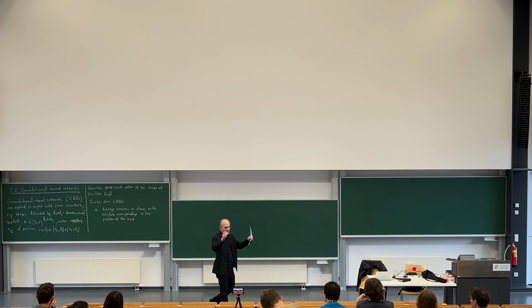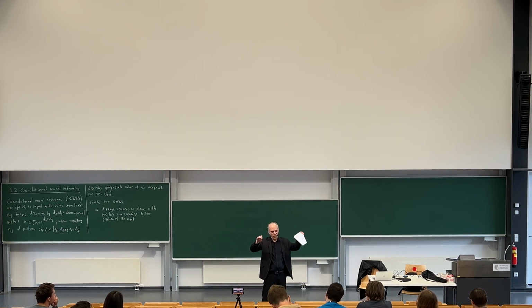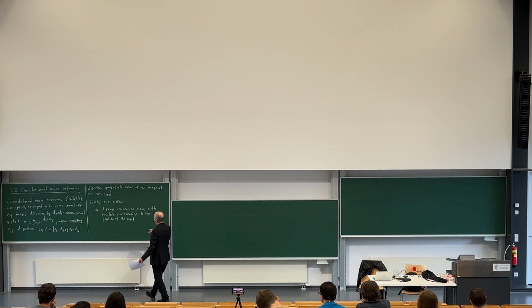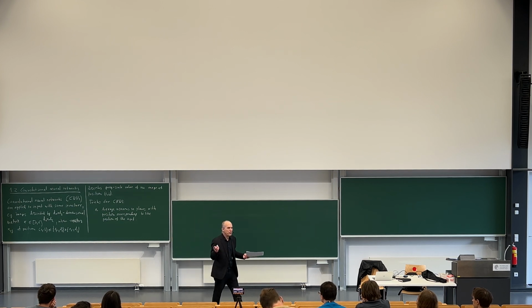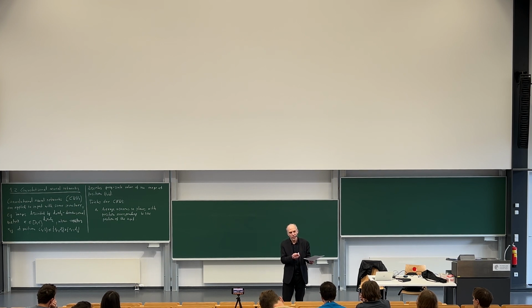If I look at the hidden layers, then they have some index by the position, and for each index I have not only one neuron, I have several neurons. And then I connect. Well, it doesn't help if I just rearrange it, but the trick is now I connect the neurons only to those neurons which correspond to positions which are nearby. So this is a kind of sparsity.